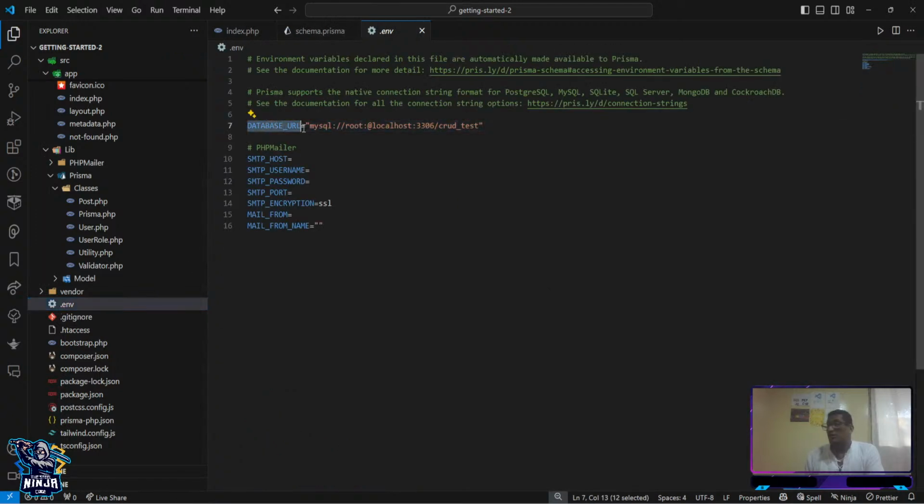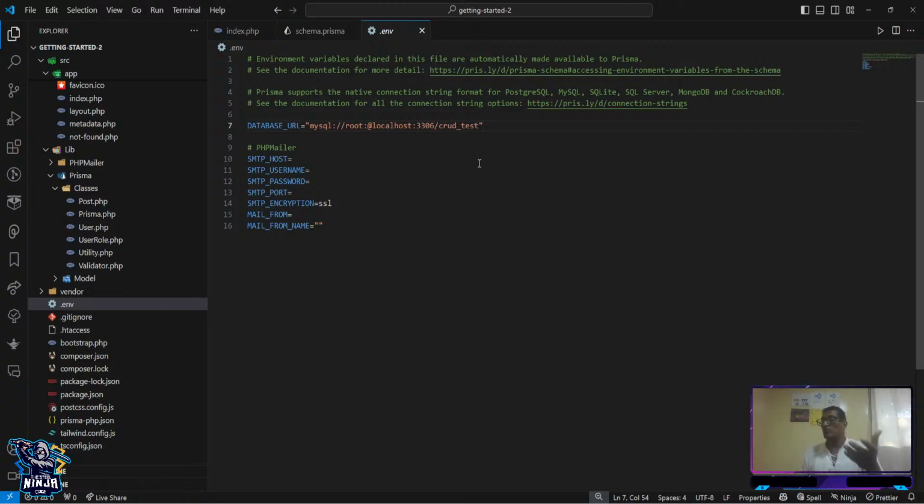Here is the local env file with MySQL, root, and my super encrypted password, then local, and this is the database name. So this is the local database, and Prisma has this behavior you have to know: when you work locally, you already have a shadow database created in your MySQL database locally.